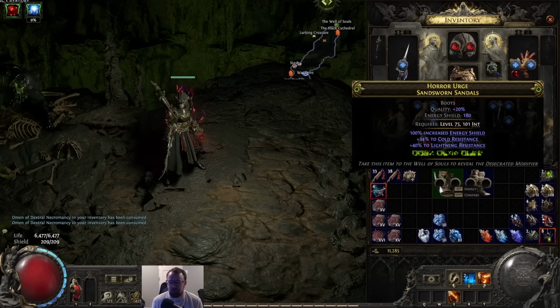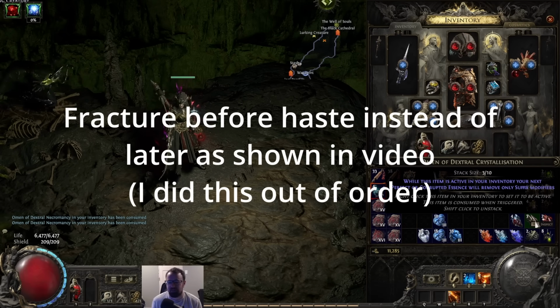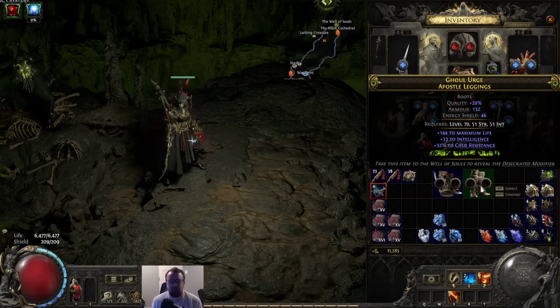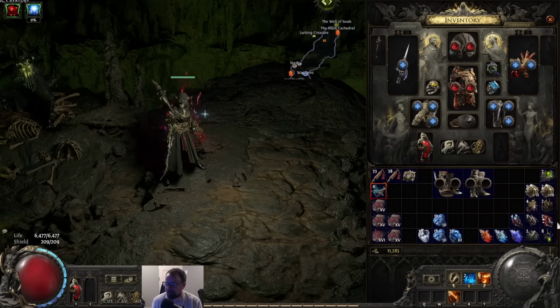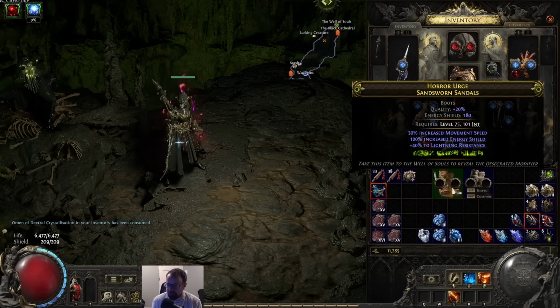Now the next thing we're going to do is we're adding 30% movement speed. And the way we do this is Essence of Haste combined with Omen of Dextral Crystallization. This says you can only remove suffixes because we don't want to remove the T1 ES or the T1 life. We want to protect those rolls. So we'll click Dextral Crystallization and then we'll click Haste. And we removed the lower tier res roll we had.